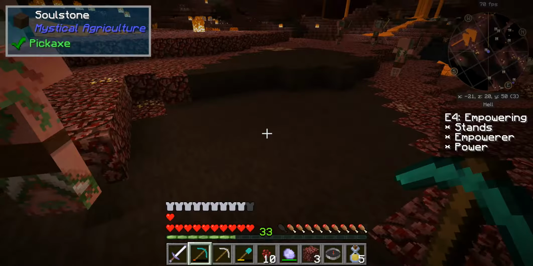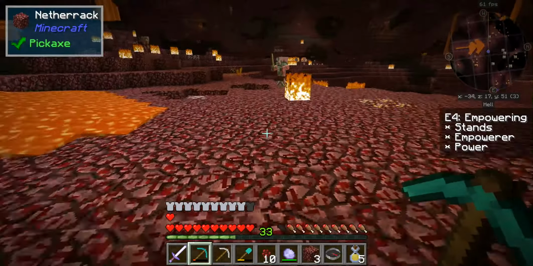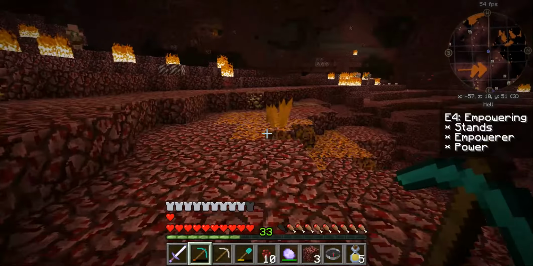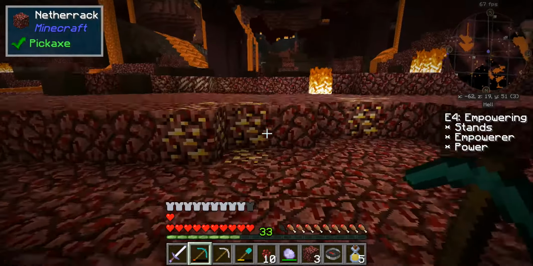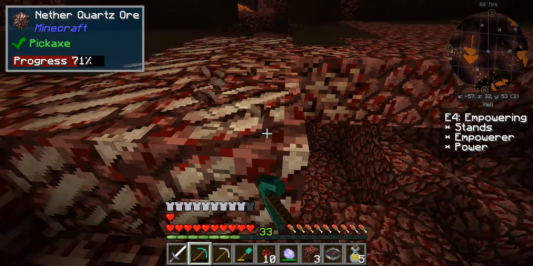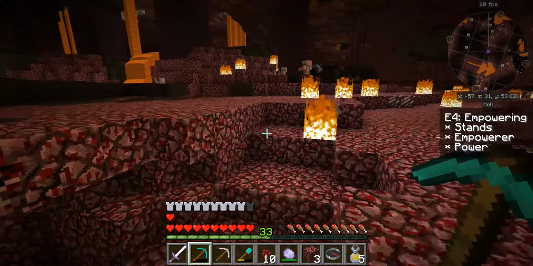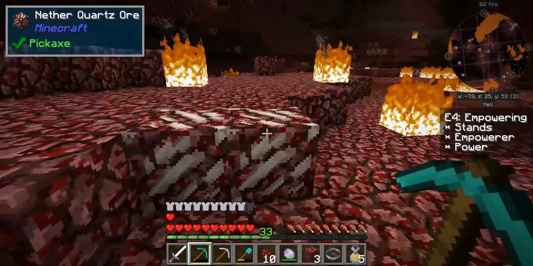And the soulstone stuff is everywhere. So apparently, Mystical Agriculture got a big update. There's these crystal things hanging around. Watch out for this. This is called burnium from Terraquis. And it's actually useful. I looked it up. I'll tell you more about that in a minute. Oh yeah, there we go. I want to get a bunch of this stuff though in case I need extras.